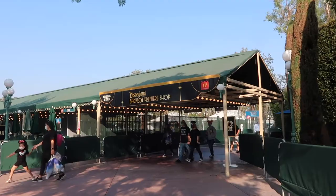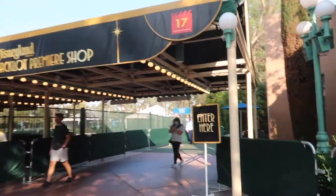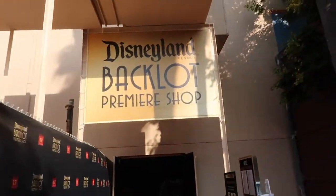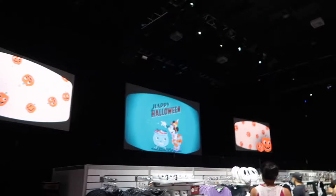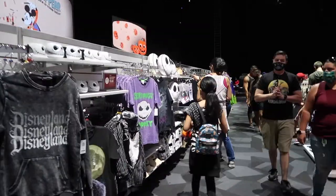This store is quite hidden away — it's past the Disneyland and California Adventure area, in the back lot. It's basically another shop, but back-lot themed. It was really awesome because there is some merchandise that is not found in the World of Disney or any of the other stores. It was just a fun, different aesthetic. And this one had cute little spooky projections.